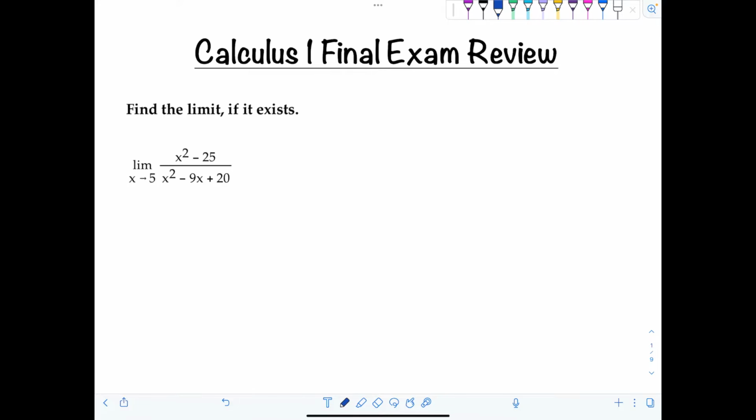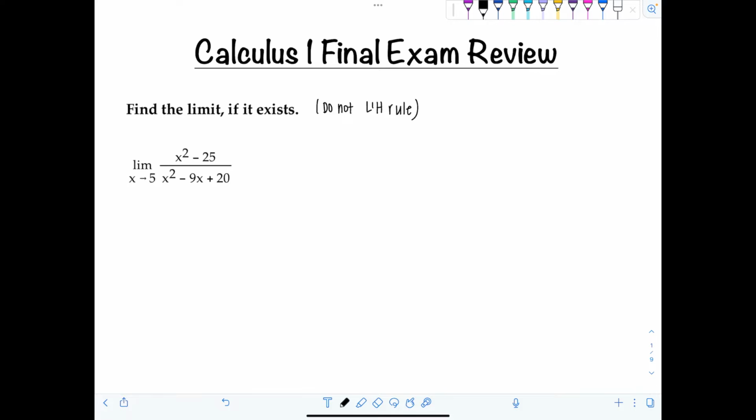right in. So the first topic that I want to make sure my students have mastered is being able to find limits. And the first type of limits that we found were done without using L'Hopital's rule. So I'll probably specify in the directions, find the limit if it exists, and I might add something like, do not use L'Hopital's rule, because we did that later in the semester. Okay, so let's just start off with something nice.